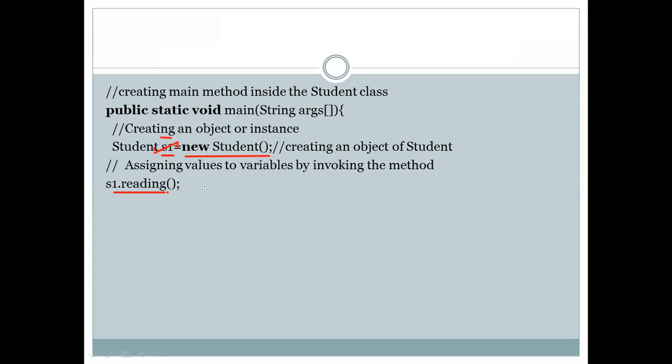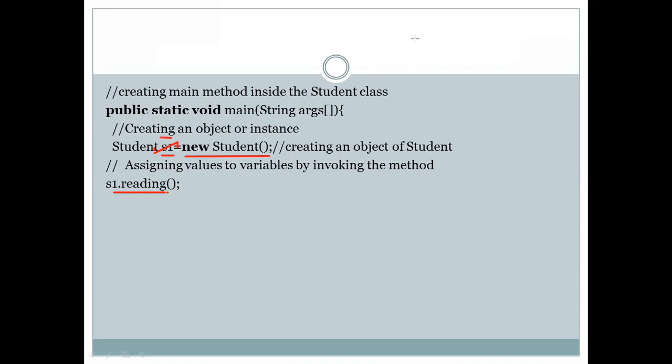In C, we just give the name of the function. Here, we invoke the methods through the object that we have created. The object that we have created is s1. So through the object s1, I am invoking the method called reading. When it is called, s1.id will take the value 10 and s1.name will take the value ABC.